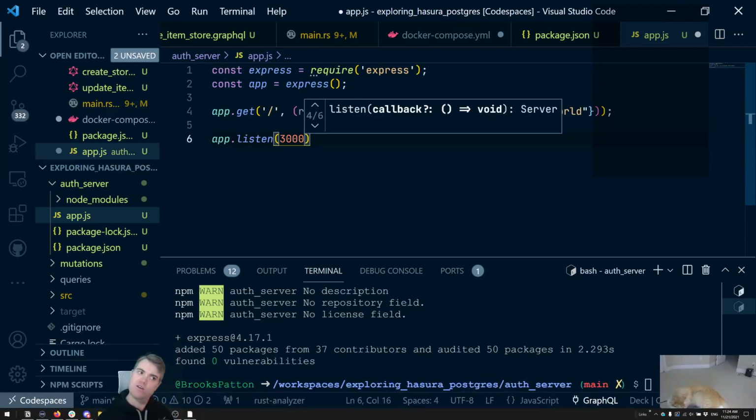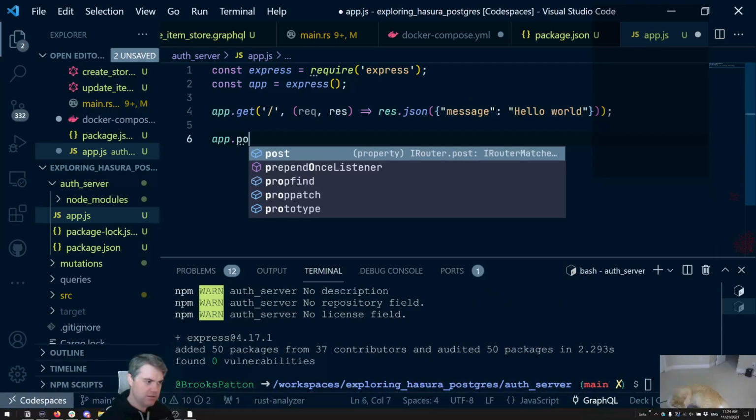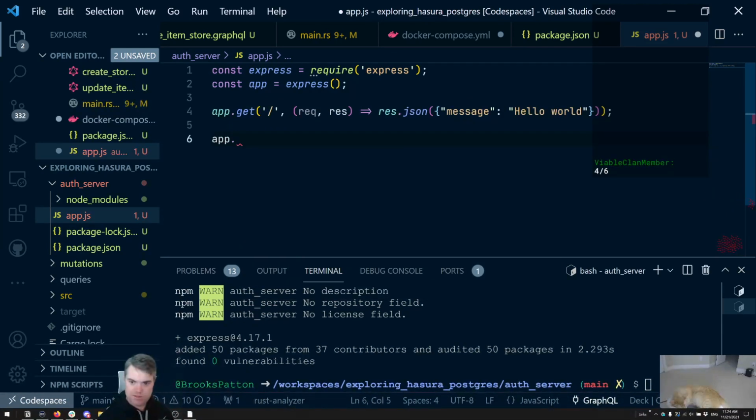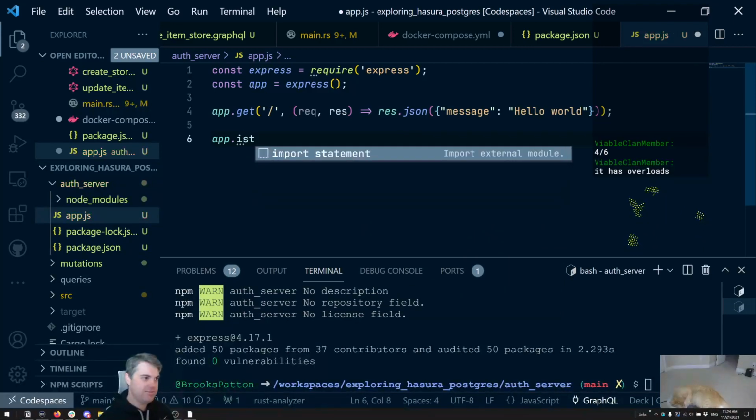You only take a callback. App.port. Oh, you're right. Okay.